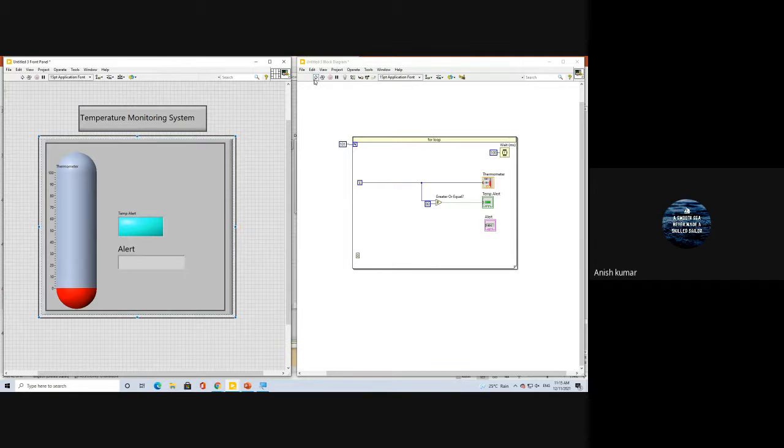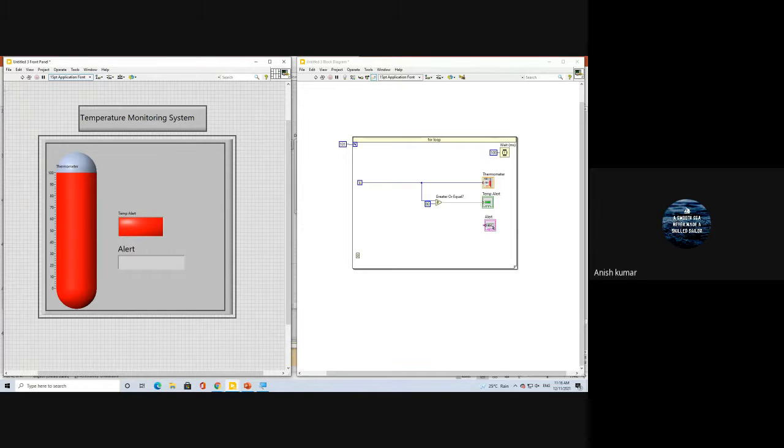Right. So let us check it. If it is above, it should turn to red. Right. This is automation. Now you have programmed something, you have set everything for that program, and if that is achieved automatically, we call that automation, right? Okay. So now our LED is also working.